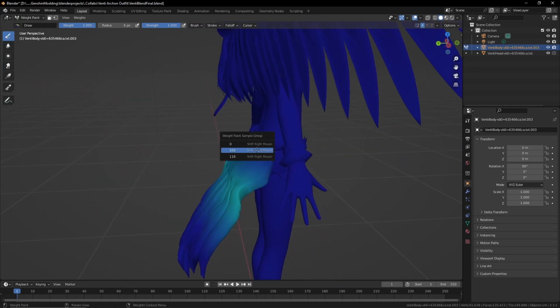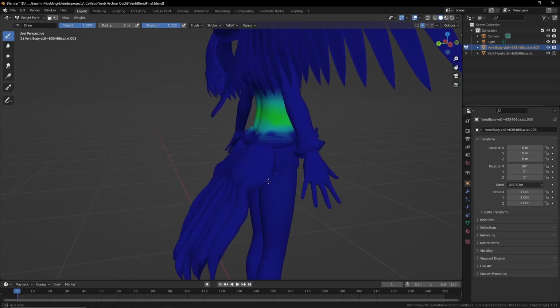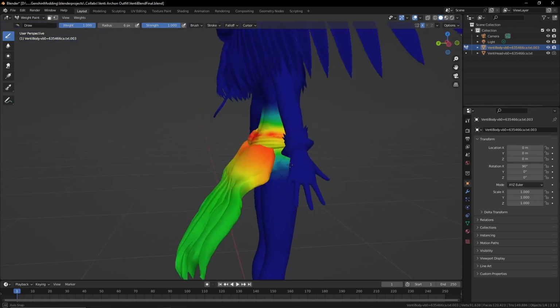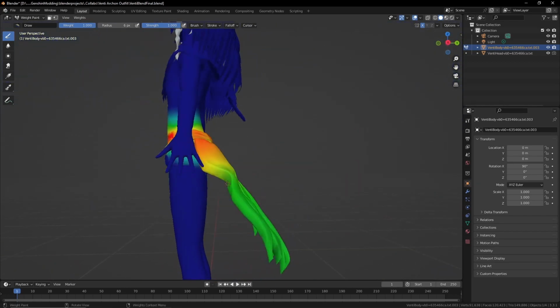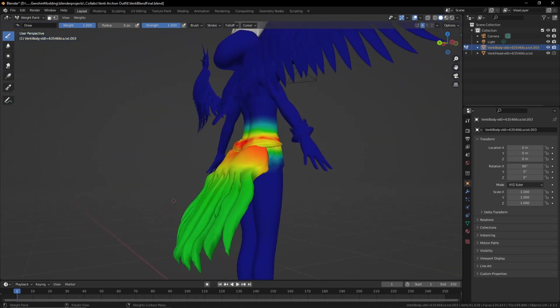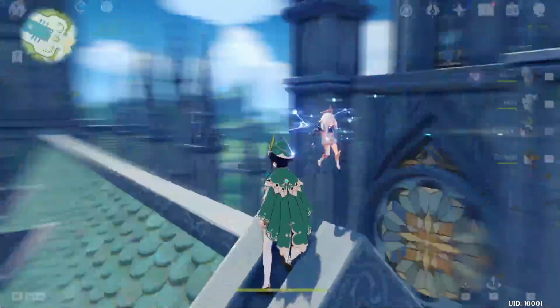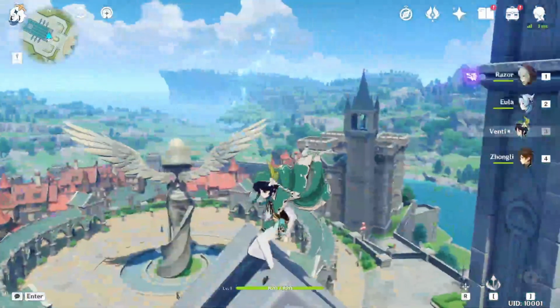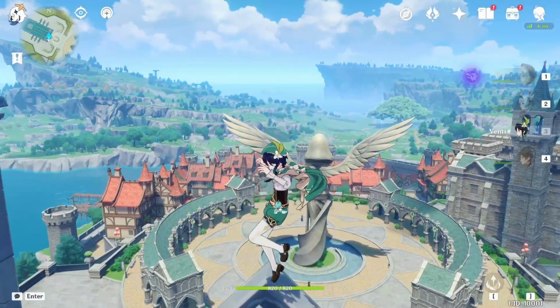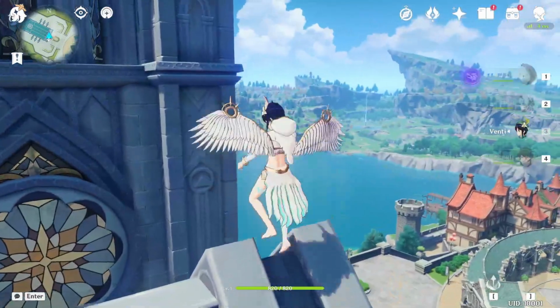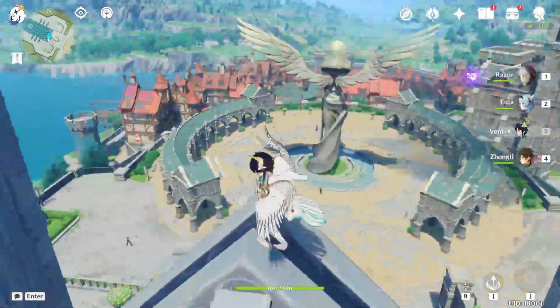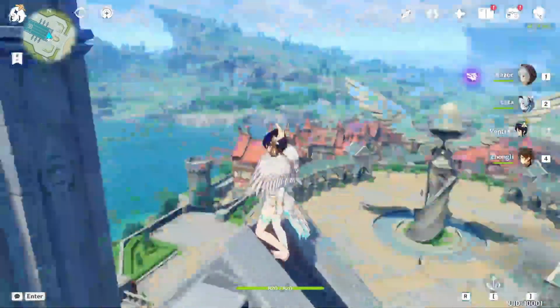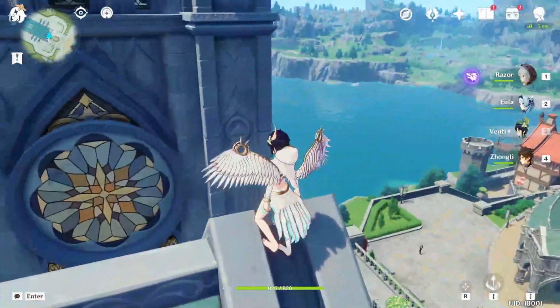So, we can look at the weight 116. As you can see, it's quite heavily weighted to the waist here because I didn't want it to move too much. Because in game, the movement of the cape is very aggressive. It flops very aggressively. And if I would have that on the skirt as well, then the entire thing would just fly up into the air, which would look really questionable.